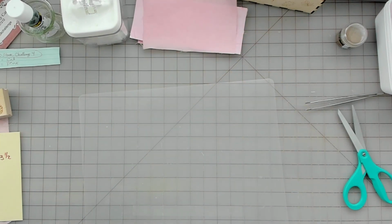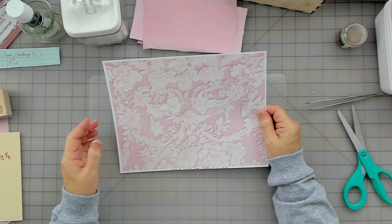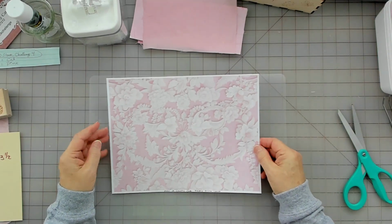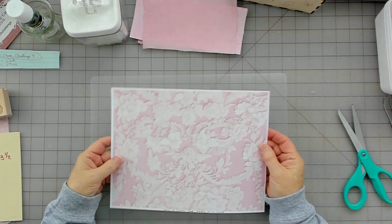So I have 3 things there. These are Amy at Crafty Cat's pretty pink lace paper. I didn't print them all. I just printed what I'm going to be using. And I did print it on that 110 pound pen and gear paper. So I really love that.